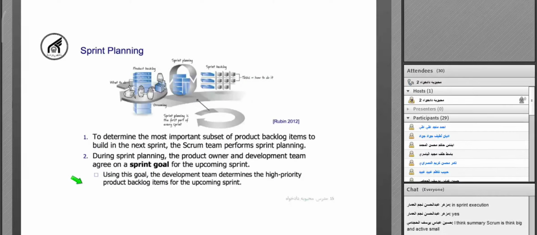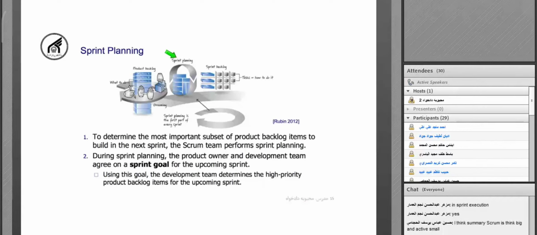The first activity in each sprint is the sprint planning. After the product owner creates the product backlog based on his or her vision, then we can start the sprint. So at the start of every sprint, we have a sprint planning for that sprint, not for all the process, just for that sprint.